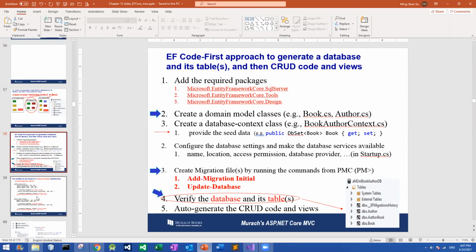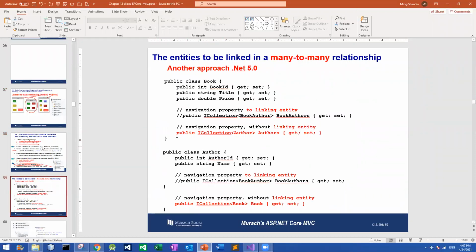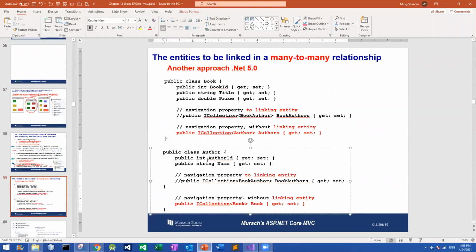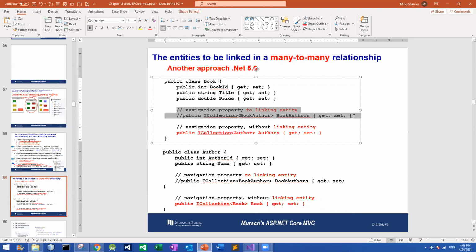Before we get into it, here will be my book entity and its properties. I will keep it simple. And this will be the author entity and its table properties. And here will be the code. Usually most people will define the linking entity, but you can see that I purposely commented it out, and I define a navigation property to link to the authors table, a collection property.